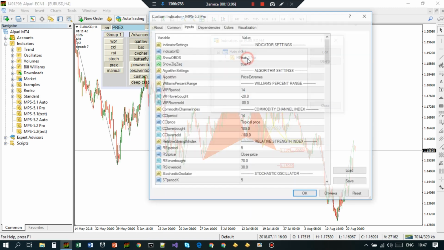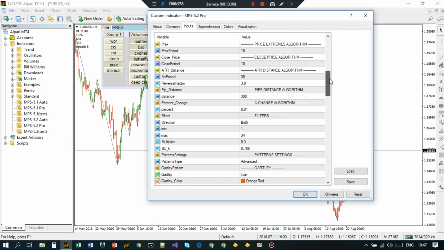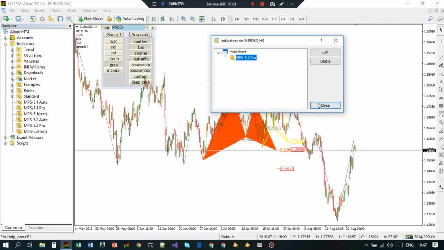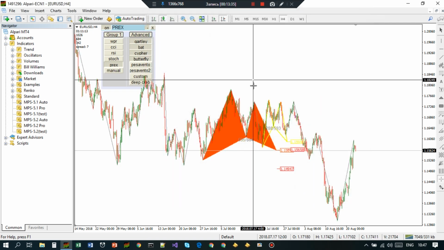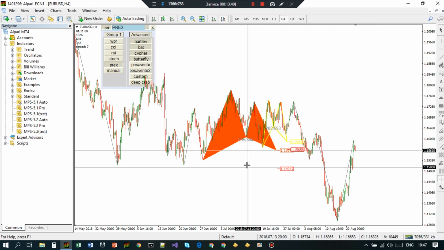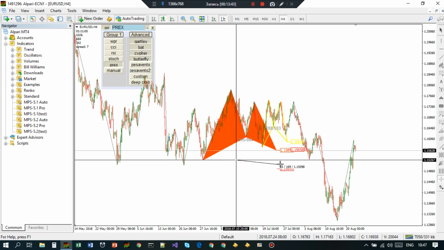We can switch it to this, and we can set it to 1 ATR. So if you switch to 1 ATR and you set the period of ATR, you can use ATR period 7, you can use ATR period 14. I'd prefer to use ATR period 30. So the period 30 will be from here. The ATR is calculated from the C point. So the period 30 is the ATR from the C point.